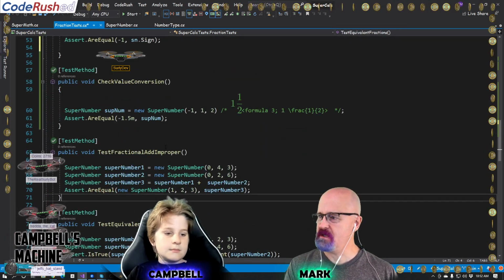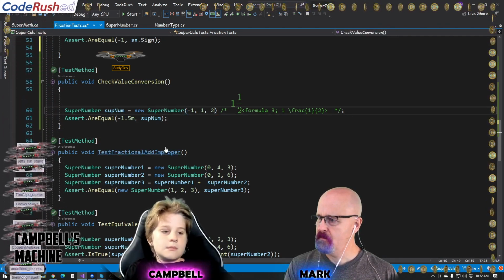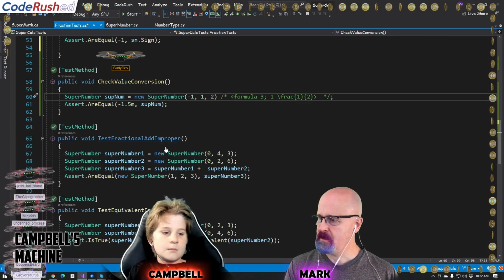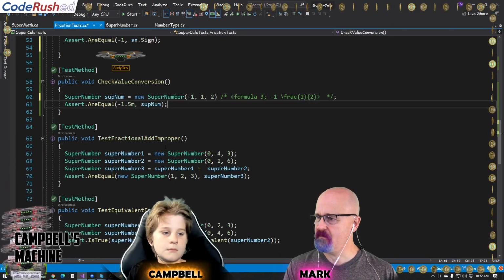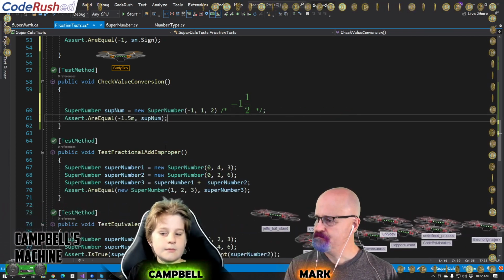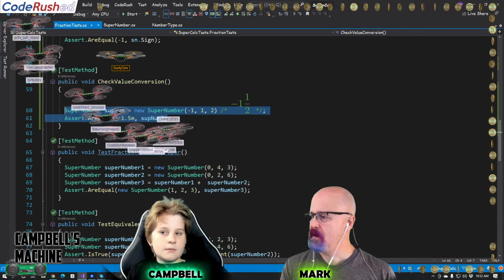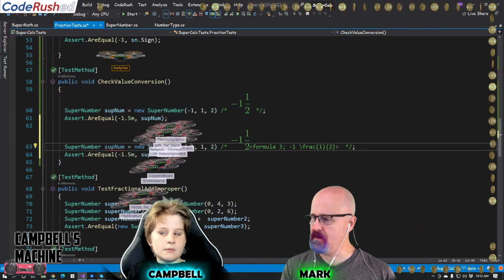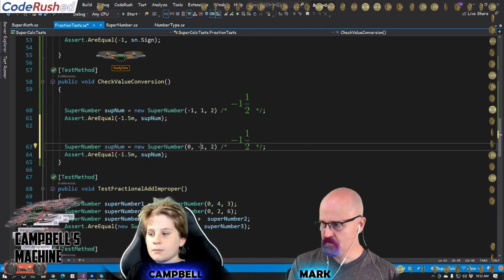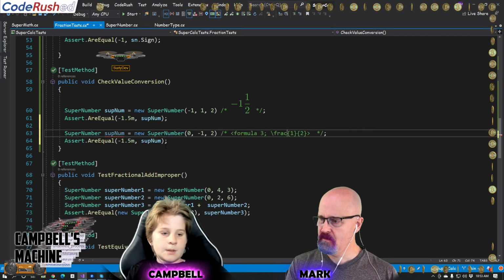That's one. And just like we did before, we could come in here. I didn't modify this. This should be a -1.5 right there. Yeah, we can do that for now. I can copy that. Let's do a test with a negative number here. So this is now a -1/2.